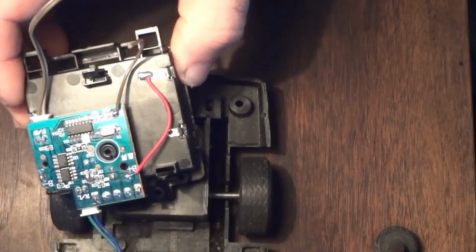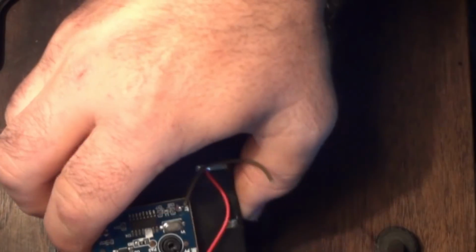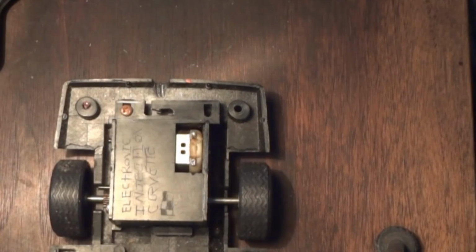See, I resoldered these as well because the soldering on here wasn't the best. Alright, and this thing was only $10. This RC car.